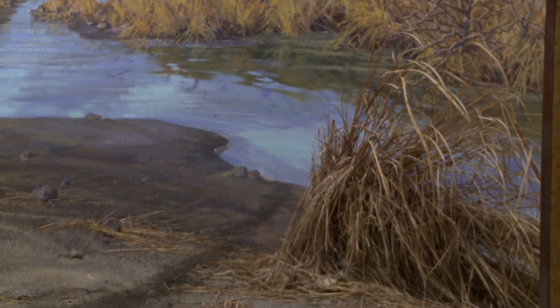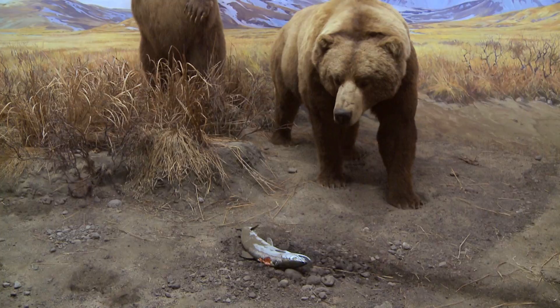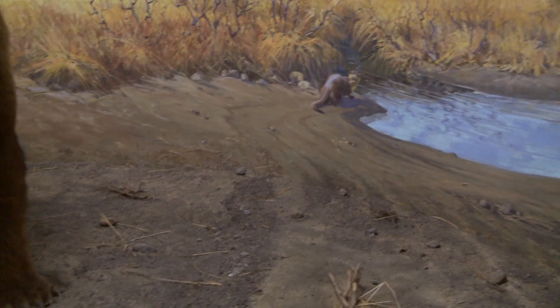The story we tell in the label is that the otter had gone down into the river, got himself a salmon, and picked it up onto the beach. You can see the trail of water where he did this. The bears came along, scared the otter off, who now has to just stand at the side and lick his lips while the bears eat what he took.